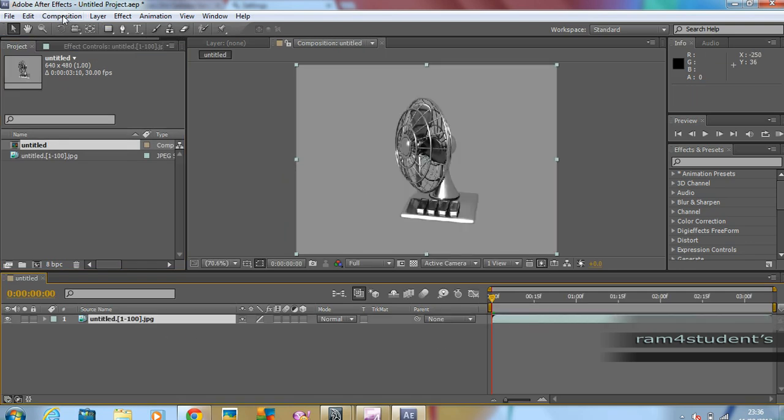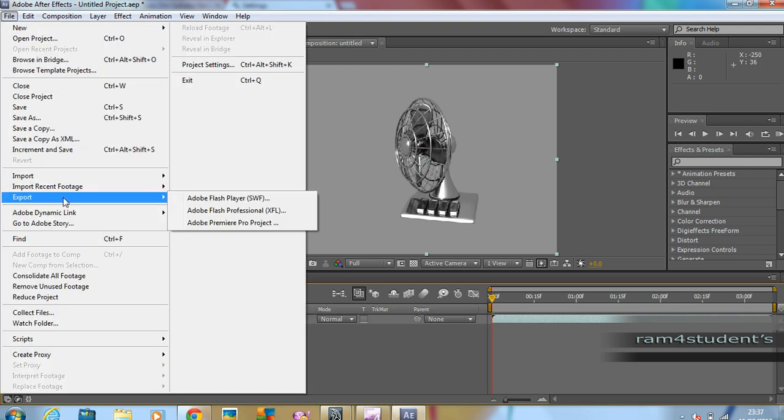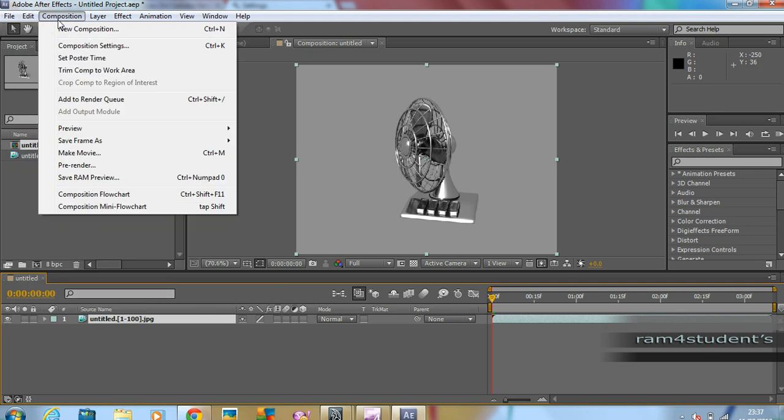Once this is done, composition, then File, Export. Okay, I'm done. As I was working on CS6, now this is CS3, the old version.